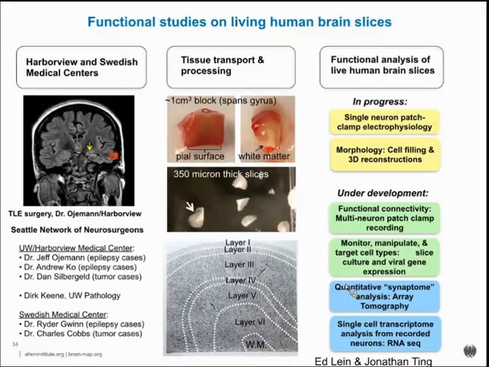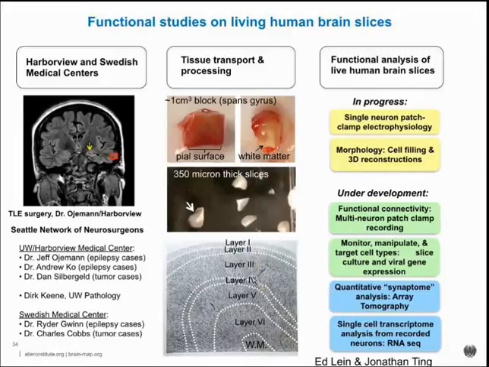Essentially, we stand outside the surgery room, and we ask the surgeon to cut without coagulation, because the heat poses problems for us. The surgeon cuts the tissue off and drops it in our container, and then we have a special car. We drive it over to the lab, and we immediately slice it and dice it. So you get a piece of brain like this, on the order of a sugar cube. Sometimes it's smaller. Sometimes it can be much bigger, of course. And then we can cut that.